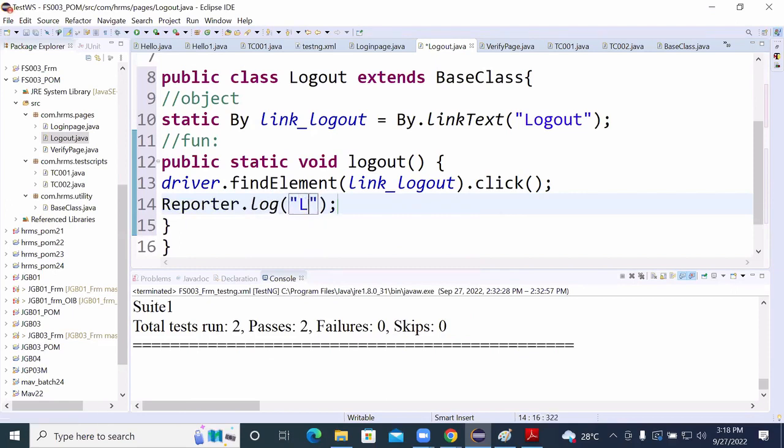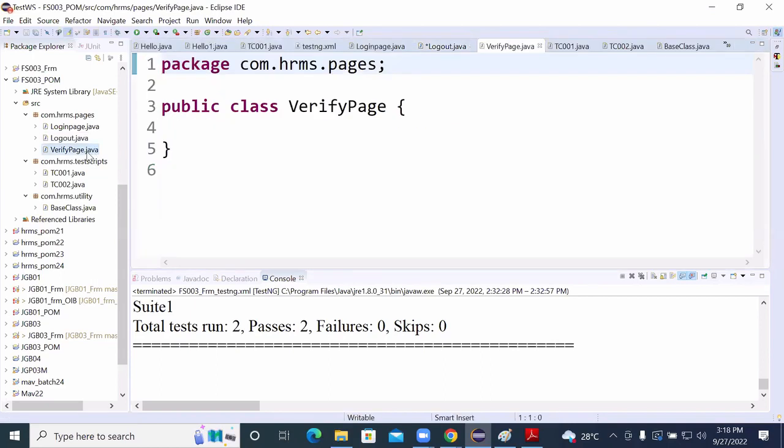What will be printed? Logout completed. Okay, done.